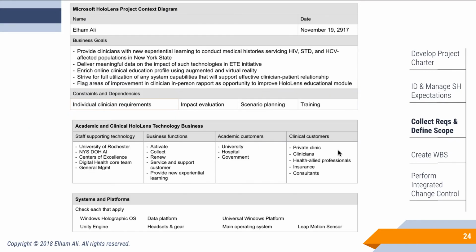This is an example of a context diagram that I've completed for a project on Microsoft HoloLens for the public sector here in New York. And here I mapped out specific business goals, the dependencies, and basically the main business function from the customers and system platform. So this is wonderful for creating boundaries again. And there are so many tools and techniques for collecting and developing your requirements, from interviews, focus groups, facilitated workshops, even prototyping and benchmarking. And context diagrams is just one of them. It helps me understand who's part of my academic team that can help me develop this technology from their standpoint versus the clinical team and my supportive staff, and how they are all working together in order to achieve my business goal.